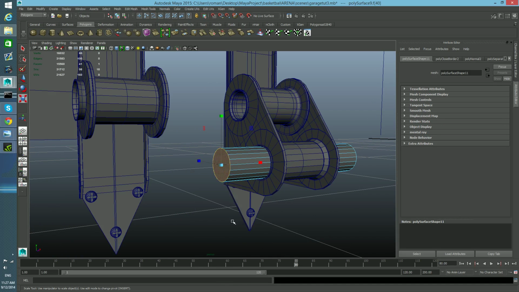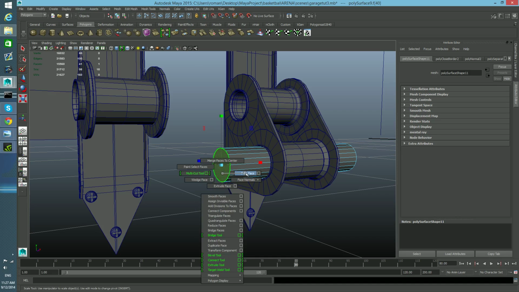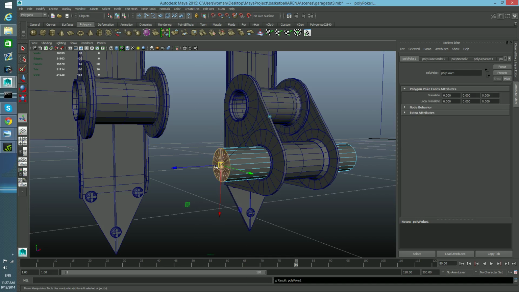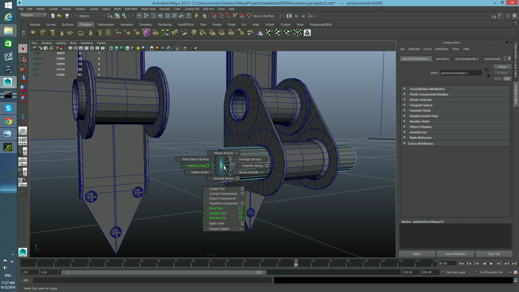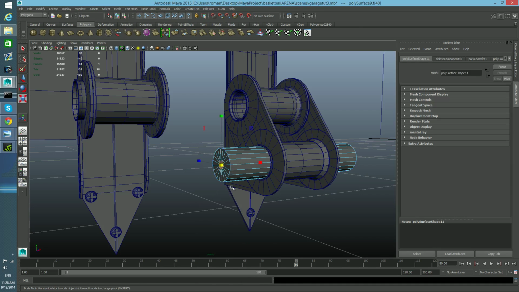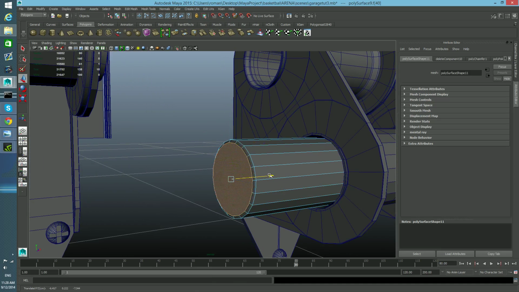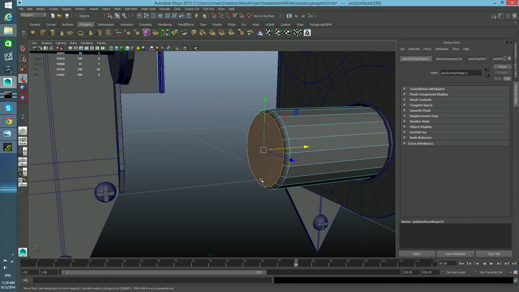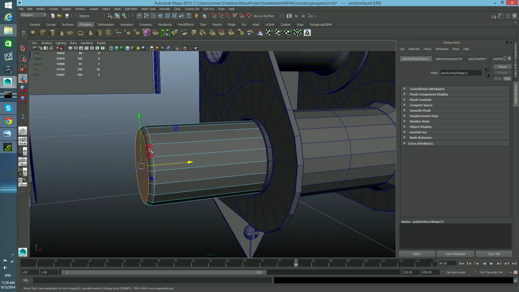Right click, face, grab this face, shift right click, poke face. This will create this entire geometry on top of this face. Right click, choose vertices, and grab only the middle one here, shift right click, chamfer vertex, and then right click, choose this face here, and make it larger like that. If I zoom in, I want to pull it outside just a little bit, so this area here will be beveled a little bit.